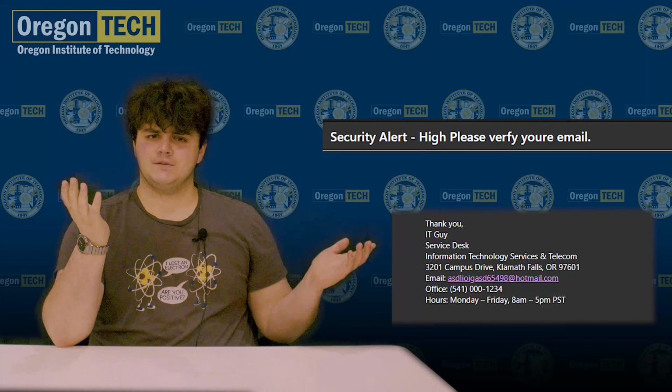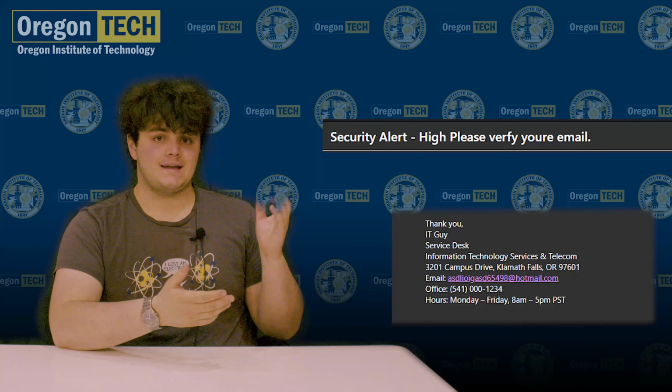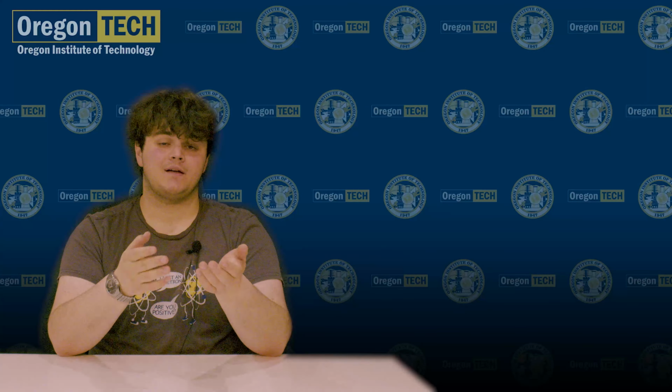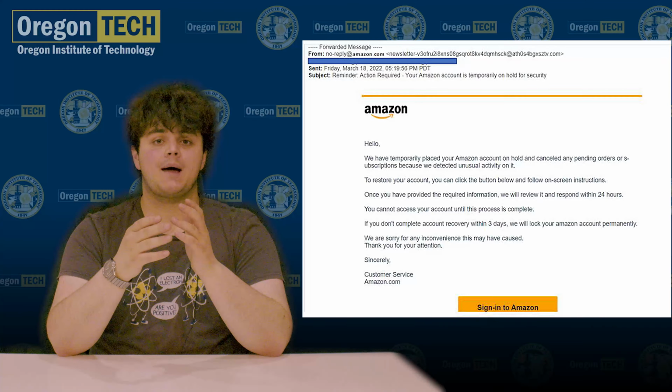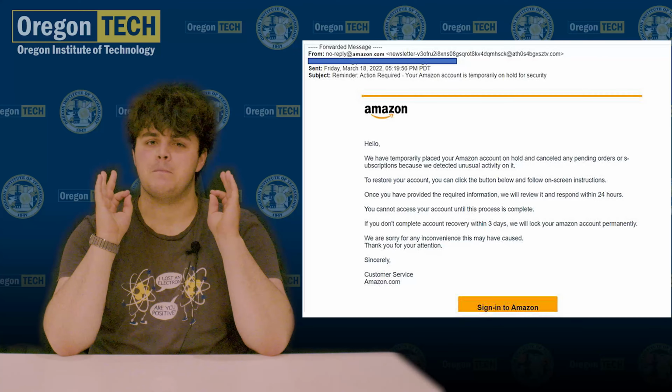Now, this isn't a perfect solution. Emails can get hacked. People can be just generally not that nice. So the next thing you want to look for is the header and footer of the email. Does it look right? You really do need to trust your gut on this, because you may not be able to exactly articulate why it doesn't look right, but there can be just little inconsistencies that just don't look right. Now, unlike our classic Nigerian prince asking for money, the emails have gotten really good. There can be absolutely no spelling mistakes, no formatting errors, and it just is immaculate.